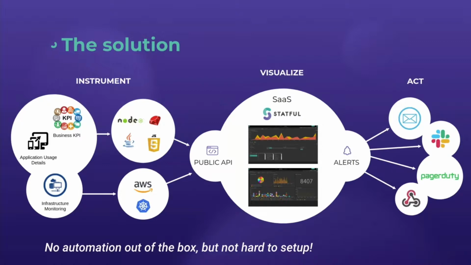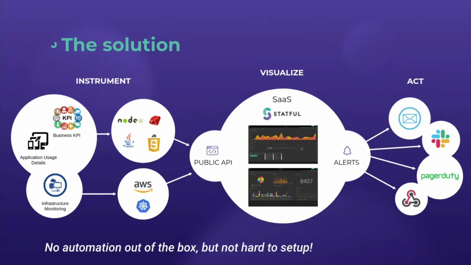But we provide you some means to facilitate this kind of work. So if you're focused on business KPIs or application usage details, you can use from the collection we have of our open source clients that cover different types of programming languages, from Node.js, JavaScript, and Java, where you can plug into your products and to your projects. And with a simple call to a provided library or an endpoint, you can push the data into the product.